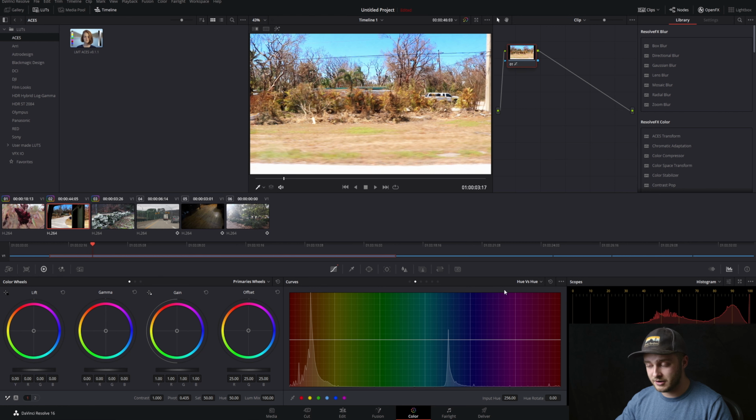And then we'll take on our hue versus hue page, we'll grab all of those reds and see if moving them somewhere else is going to do something different and make it look good, or if, look at that, we made a lush jungle out of some dead foliage. So if we bring that up, some serious cotton candy level stuff, and then bring that back down. Oh, we lost our dot.